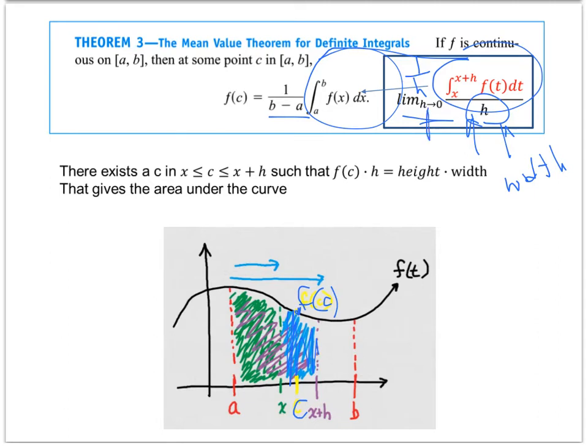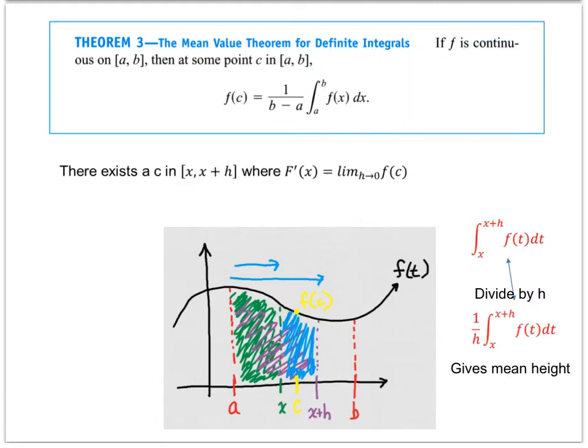Well, what this says to do, which hopefully is going to make sense to you, is make this width, instead of the width being that big, make the width get smaller. Head towards that x and make it get smaller and smaller and smaller. So basically, I get to this point here. I know my colors are getting hard to see. I get to this point right here, which if you remember, that's what we were doing when we found derivatives: we were trying to get to that exact point and make our width 0.